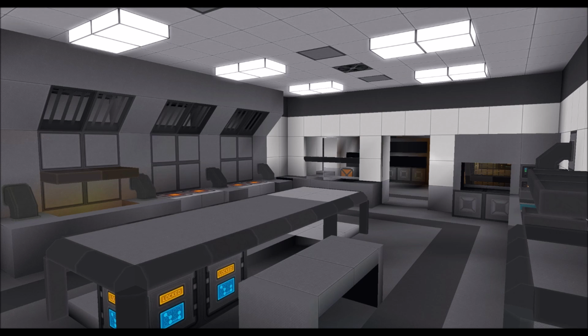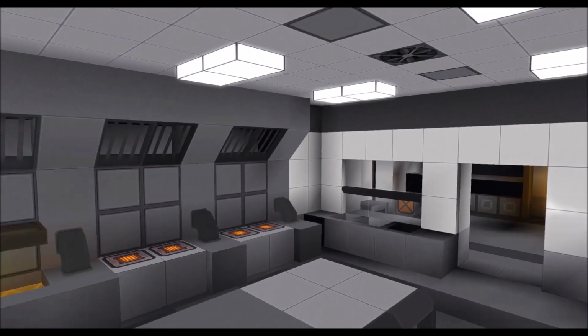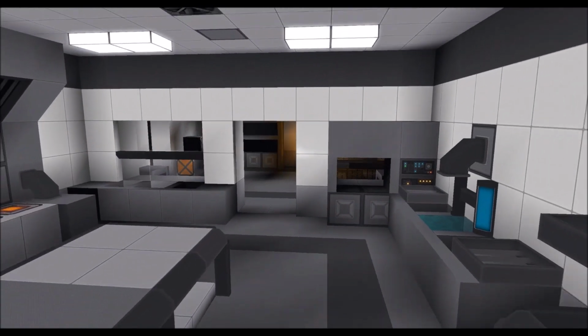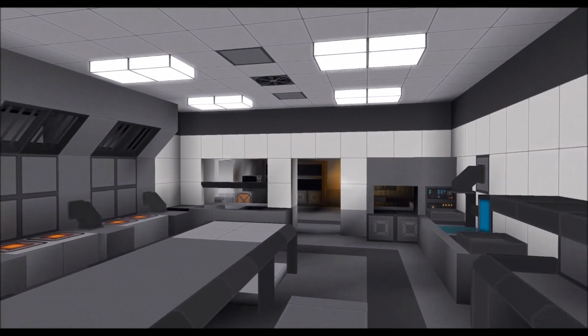Last time we worked on our universal trading ship. We built this beautiful kitchen. I'm still quite proud of that. But yeah, this area for now is done. I think I can't really add a lot more detail in this area than I already have, so we'll leave it for now.